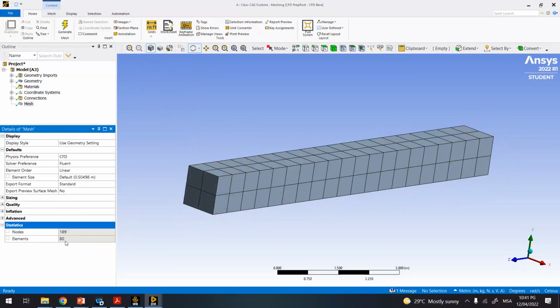Okay, so you have 80 element lah kat sini. To tell that you have 80 elements. Okay, nodes pula you have 189. Nodes refer to yang ni lah, bucu 1, 2, 3, 4 dah kira lah sampai habis, you akan dapat 189.